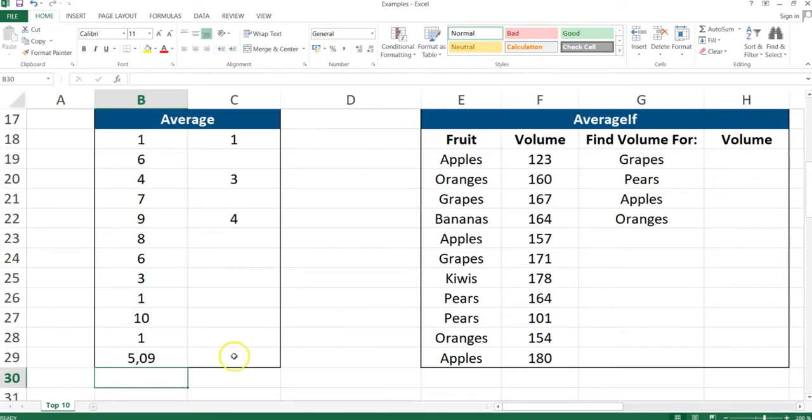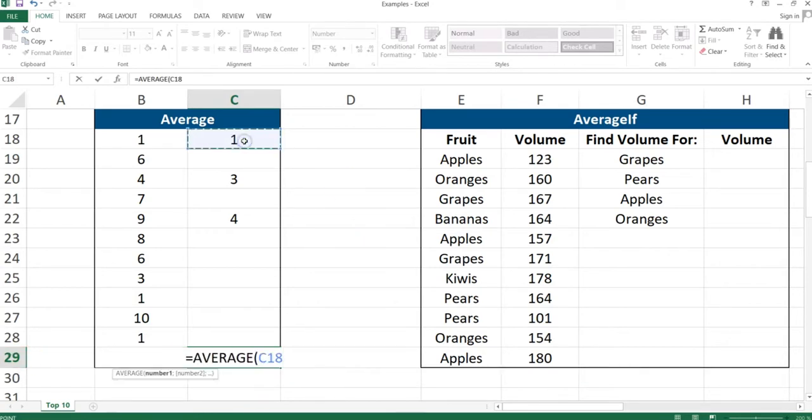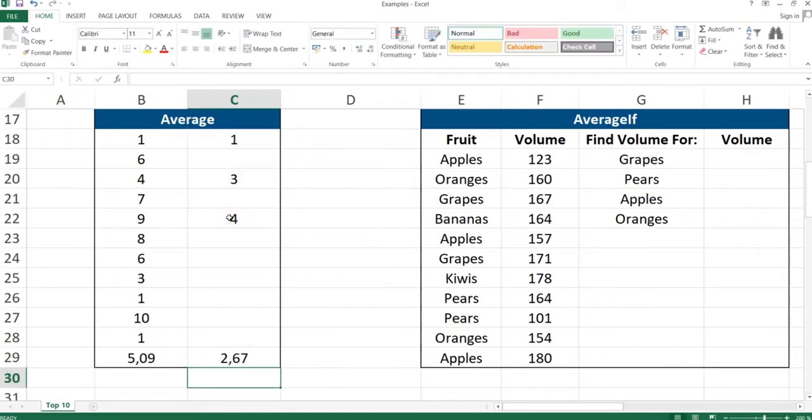So 5.09 is the average. Again, if we do the same for these cells here, we have how many cells? 3 cells that we need to get the average for, and 267 is the average.